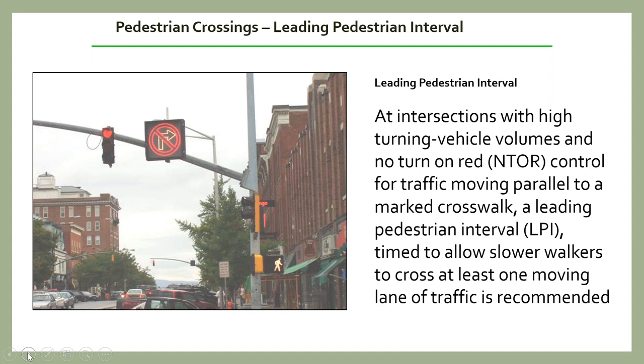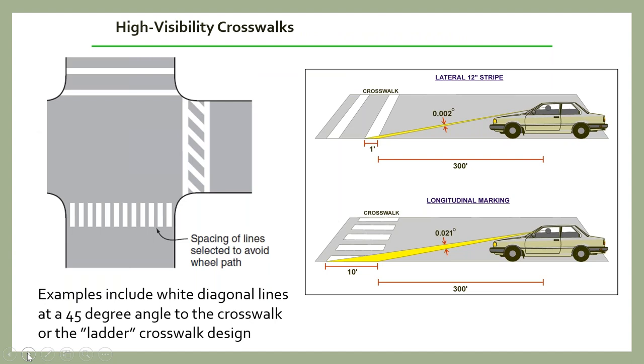This can be particularly advantageous perhaps where aggressive drivers at an intersection may try to make a right turn in front of a pedestrian that is starting to cross at the crosswalk. If there's high right turn volumes and aggressive driving behavior, sometimes that can occur. And the leading pedestrian interval, especially with a blank out sign, is a possible strategy to help in that regard, but certainly for older pedestrians, gives them also that opportunity to get a head start before traffic starts moving.